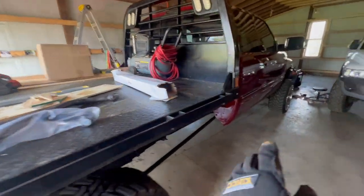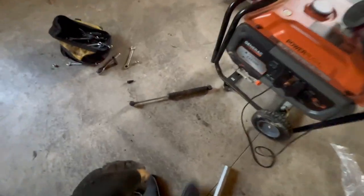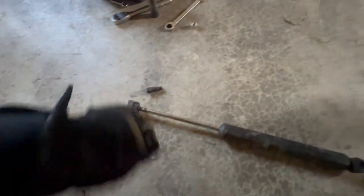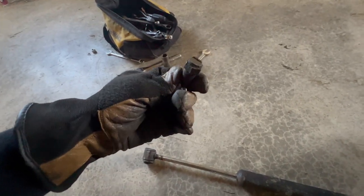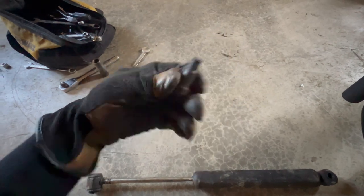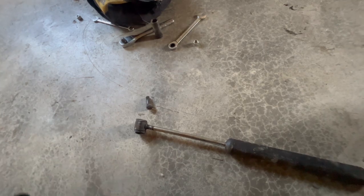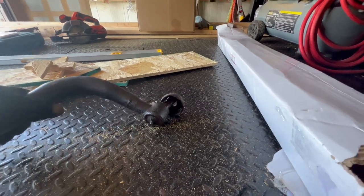So if you saw yesterday's video, we were dealing with replacing a front steering stabilizer dampener bar on the nasty red 12 Cummins right here. We had to grind it off and stick an impact on the tie rod to get it out — it was not the funnest thing. It wasn't that complicated; I just didn't think to do that as soon as I should have, so we wasted a lot of time trying to hit it out with a hammer. It was just so seized up — that was an absolute waste of time. Long story short, we got it out, but in the process we had destroyed the nut on the track bar.